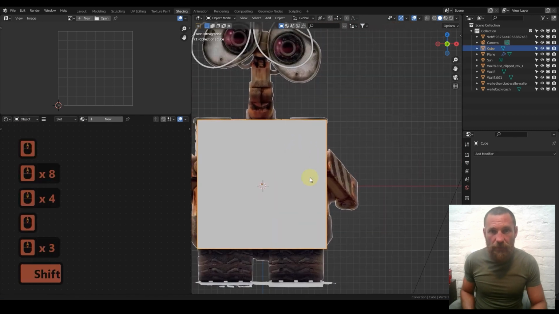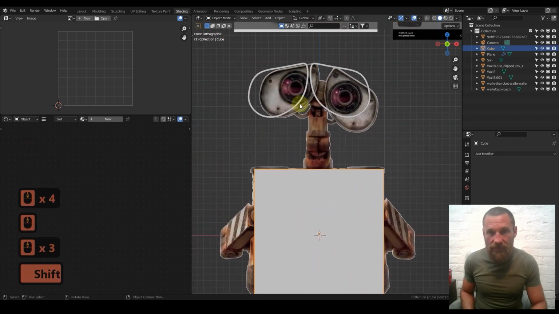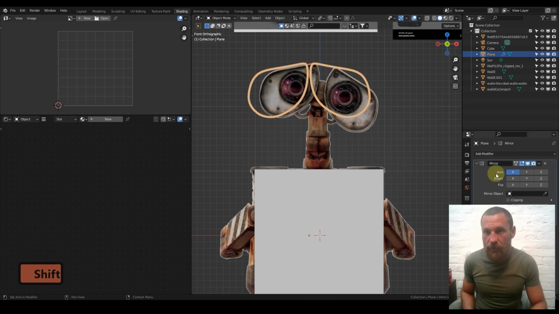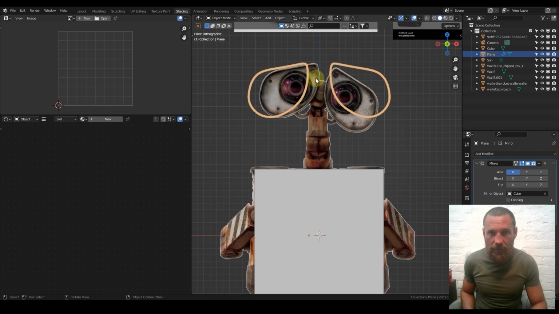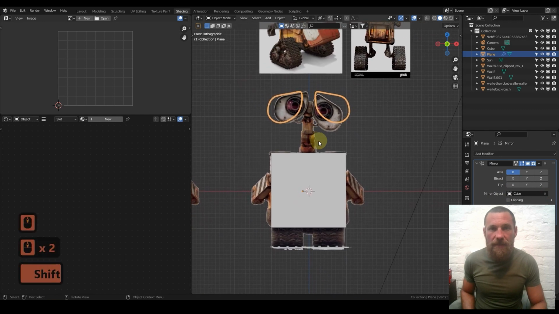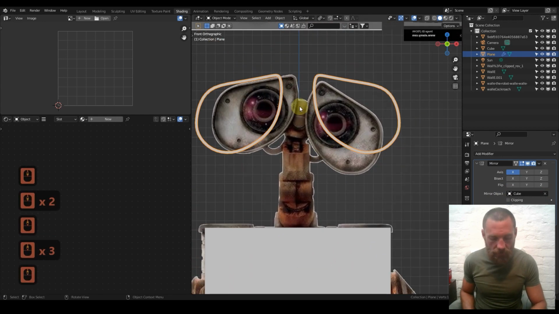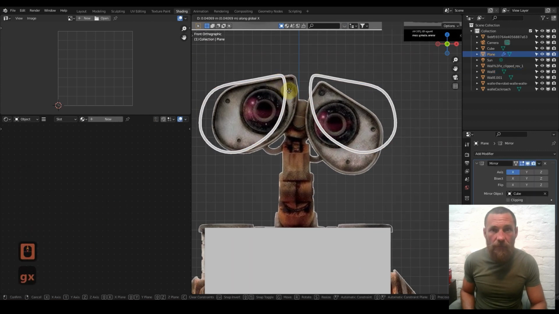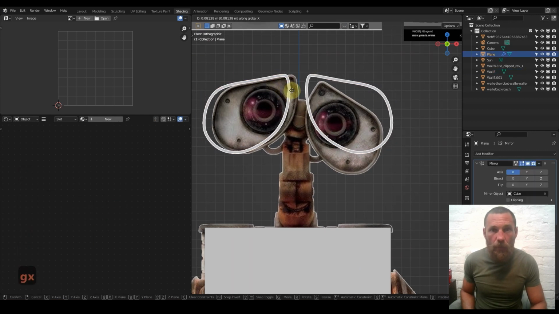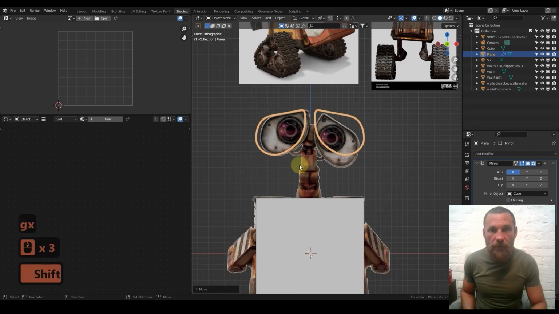So if I didn't have this cube here, I'd just make a new cube, leave it there, and then I would use this new cube as my mirror object. So click that, and now it's nice and centered. Maybe too far across, but obviously if I bring this over a bit, it's going to meet in the middle a little more. Yes.